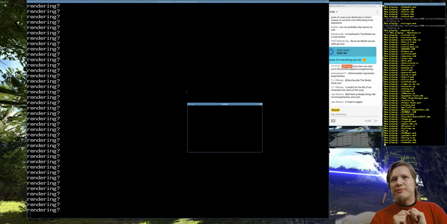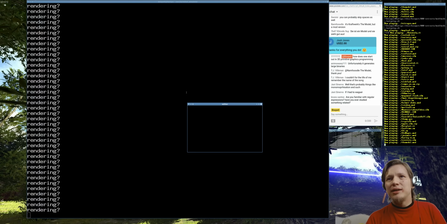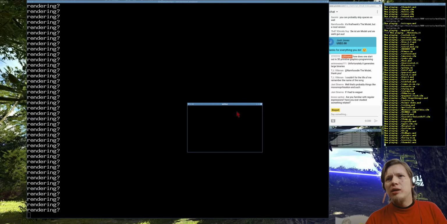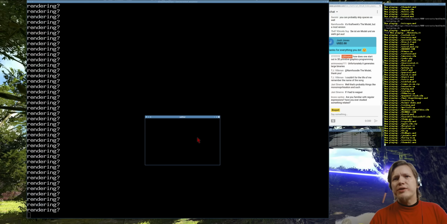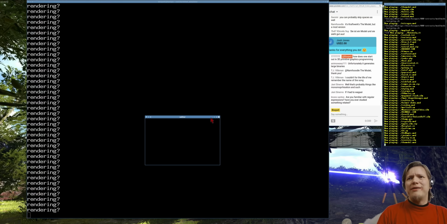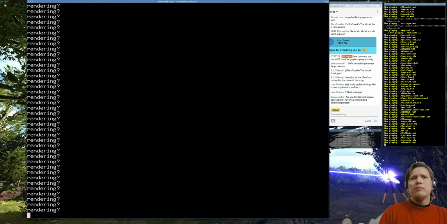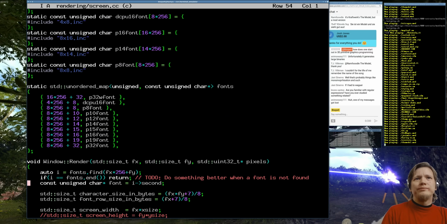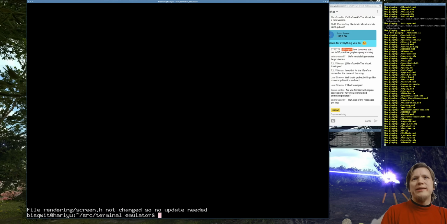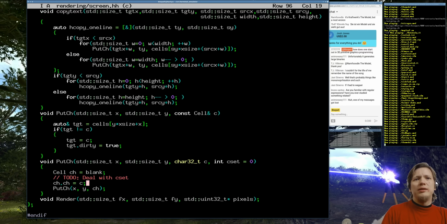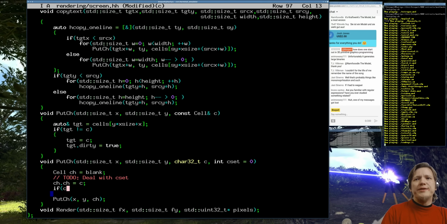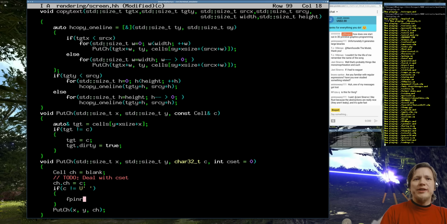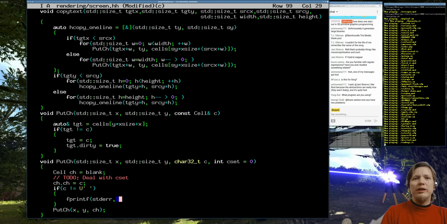Now the screen is blank, which is not correct. There should be something in that. Let me add some debugging here. If C is something else than space, then let's print into the debugging output.